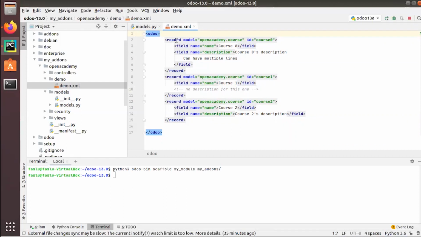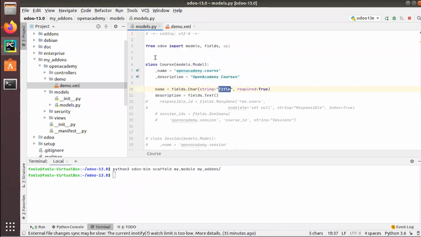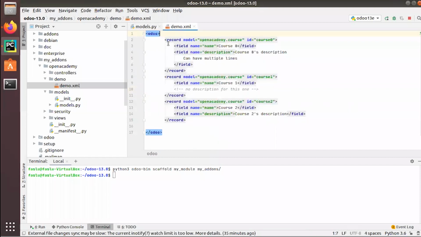So you can see the record, model openacademy.course, ID is course0, field name, the course 0. I hope you remember the names of the fields, name and description. What we are doing is providing some data as XML elements into Odoo along with our module, so that we have some demo data when we install the application.